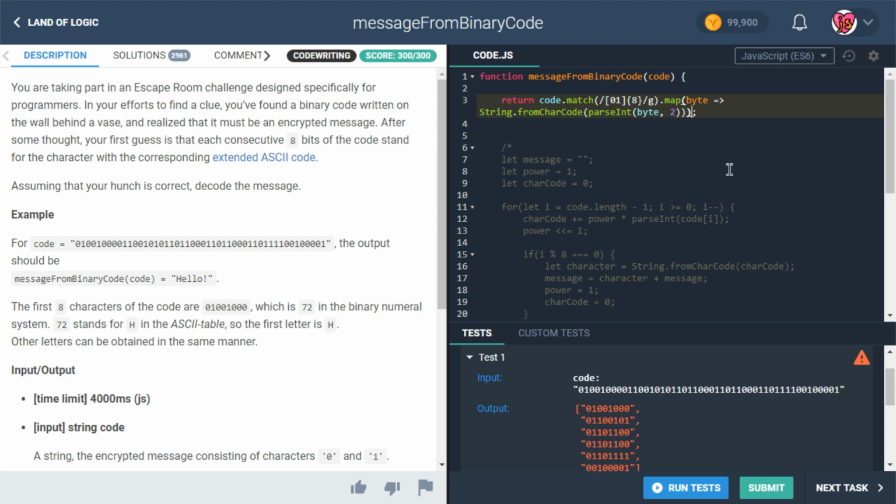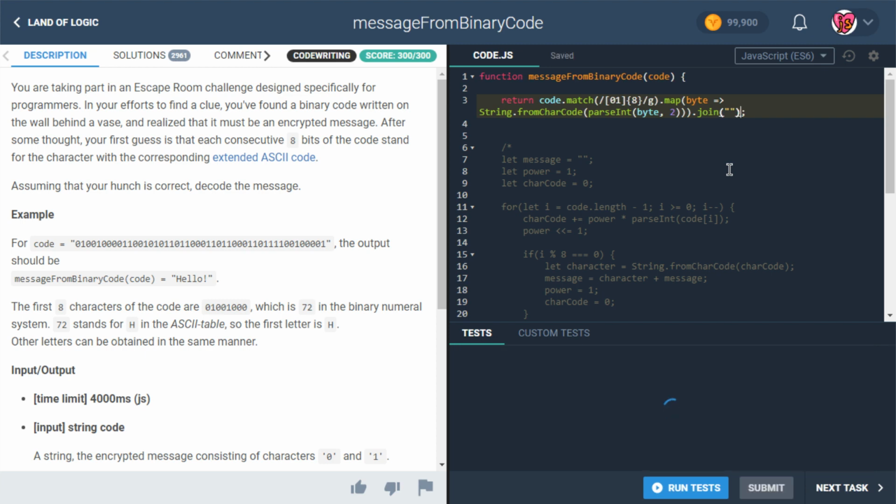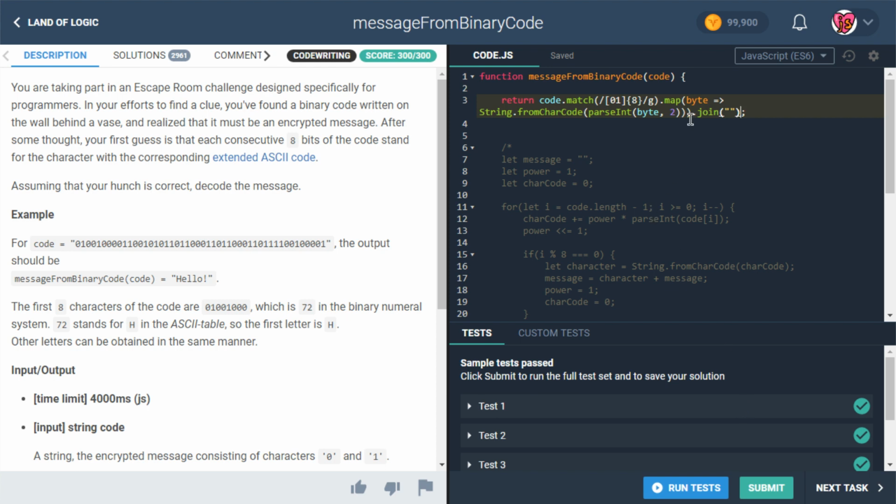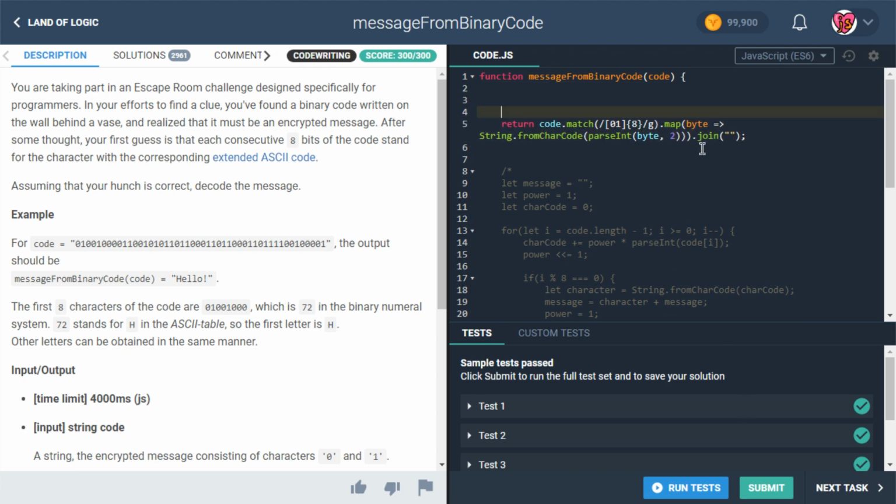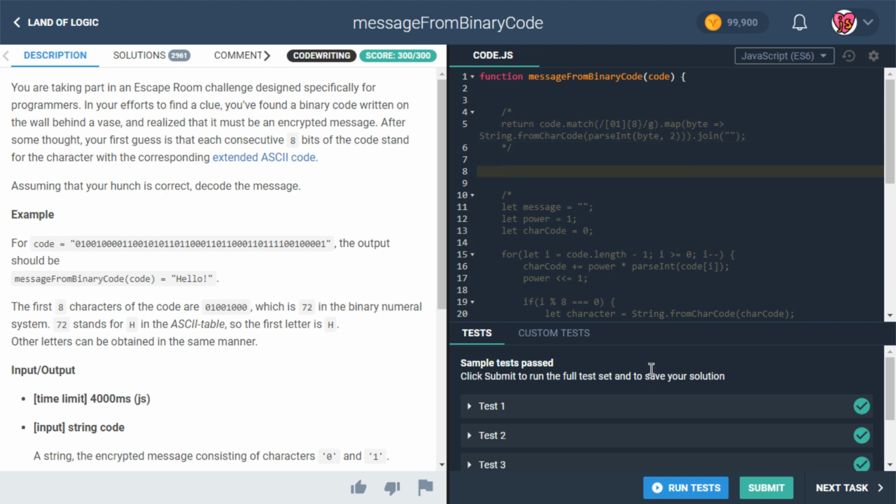Close up the map there, and we'll do a .join with an argument of empty string because we don't want there to be anything in between. We're just going to join them up, and that works. That's a totally fine way of doing it. And I guess that means this is not going to be our last one because I didn't even think of doing this before. So I have another one ready to go.